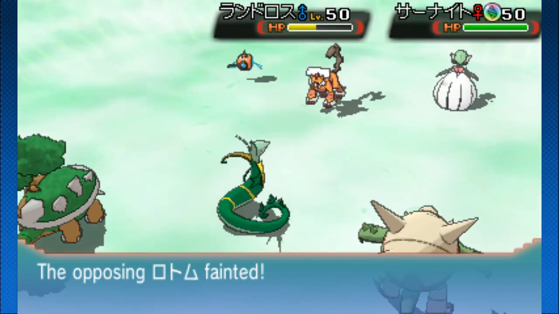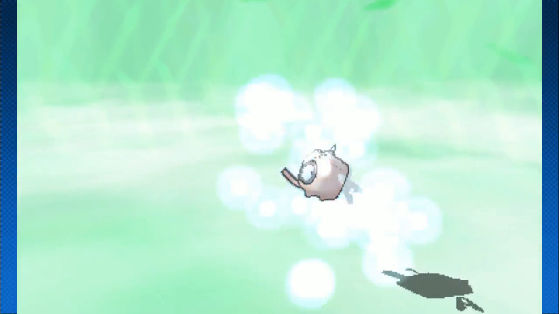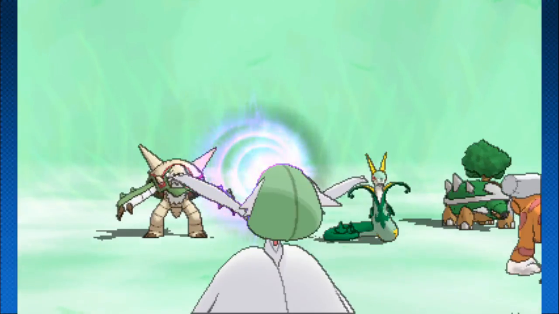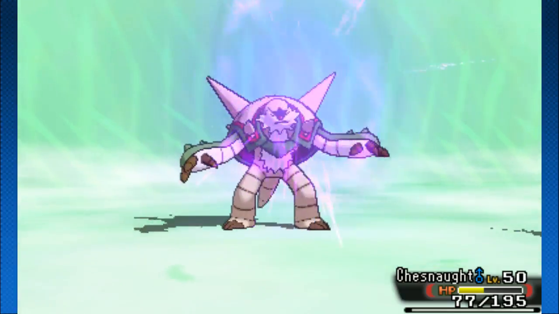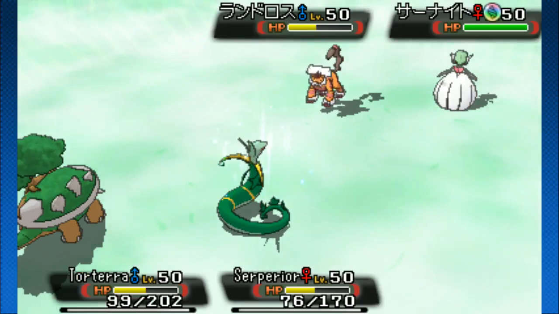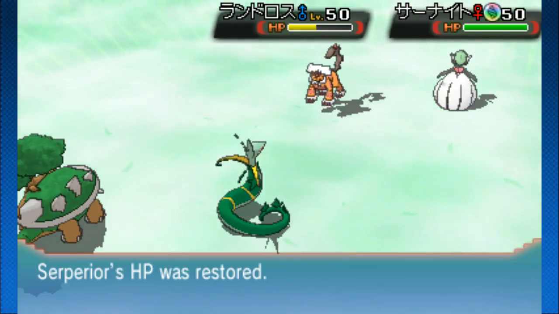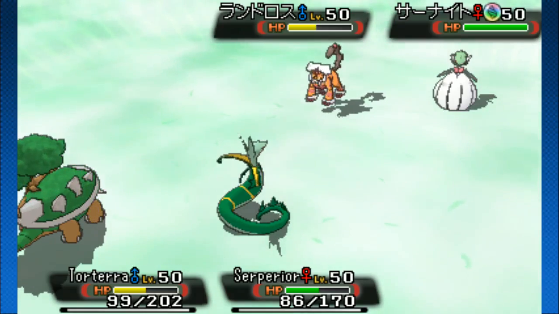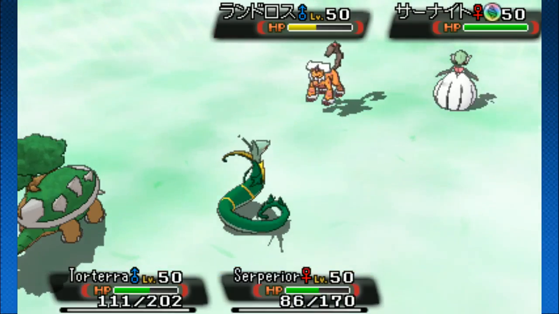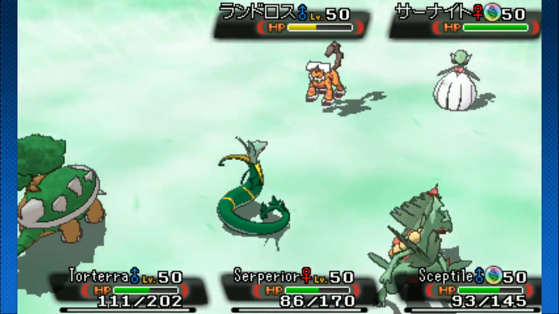It's absurdly tanky, and it's doing some good damage with those super effective hits. Not bad. So Psyshock is going to hit Chestnut. Chestnut does go down. Super effective hit. And I mean, it's just Gardevoir and the Landorus. So Torterra can just keep throwing out the Wide Guard. It can keep that Landorus shut down a bit, even though it can't hit Gardevoir. So this is going to work out.